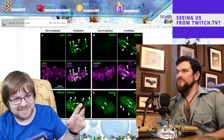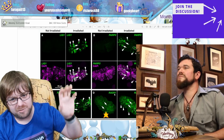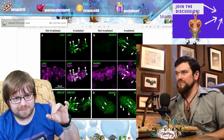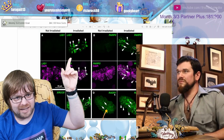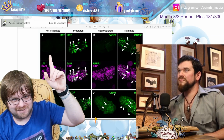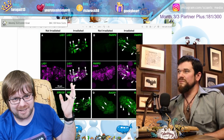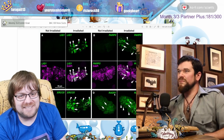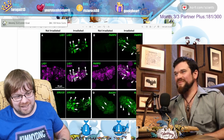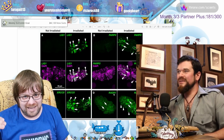And what's really cool is that it's backing up the sequencing data. So this is at protein level, so they're not marking the RNA, they're marking the protein. And it corresponds. Like in irradiated, there's now high levels of this gene product and not high levels in the non-irradiated. And it's co-localizing with big splotches of the DNA located in pink. And so again, the reason I like this paper is just because it's so elegant. You have the bar graphs that back up the visuals and vice versa.